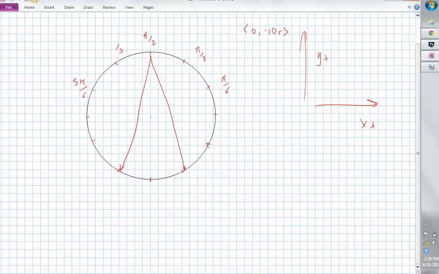Okay, my last hint is you know quite a lot about these vectors. In fact, you know where the tips of all these vectors are. Let's just focus on this one vector right out here.